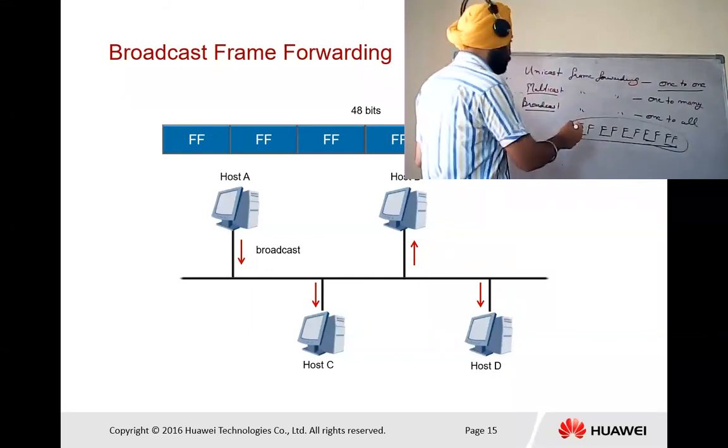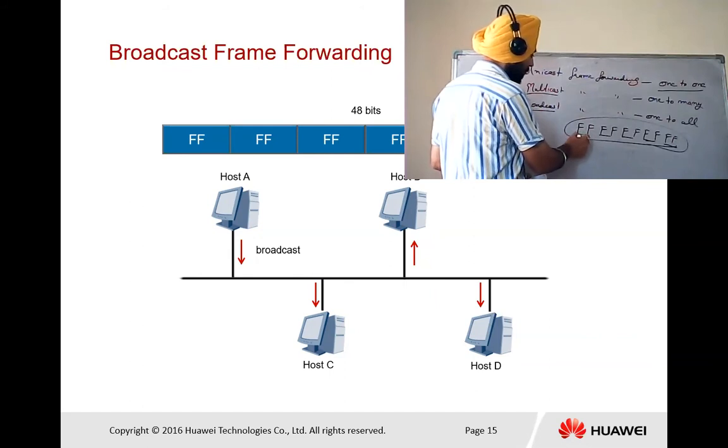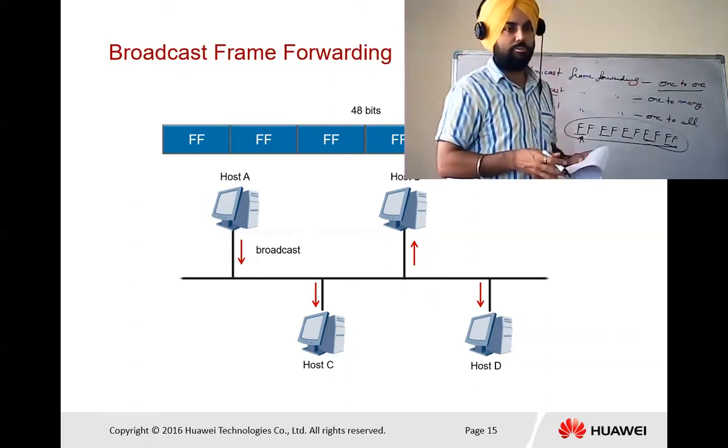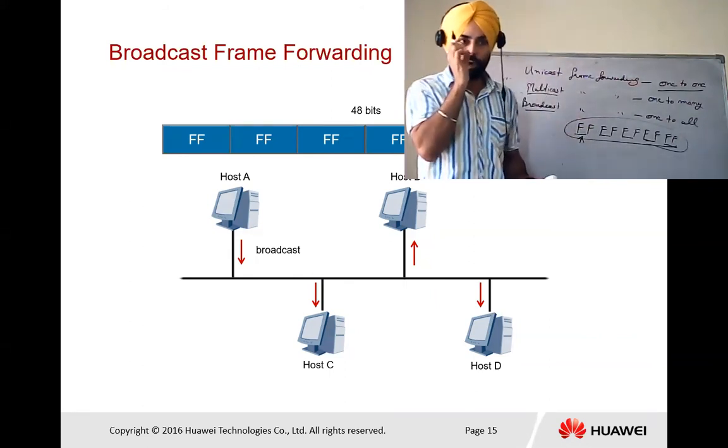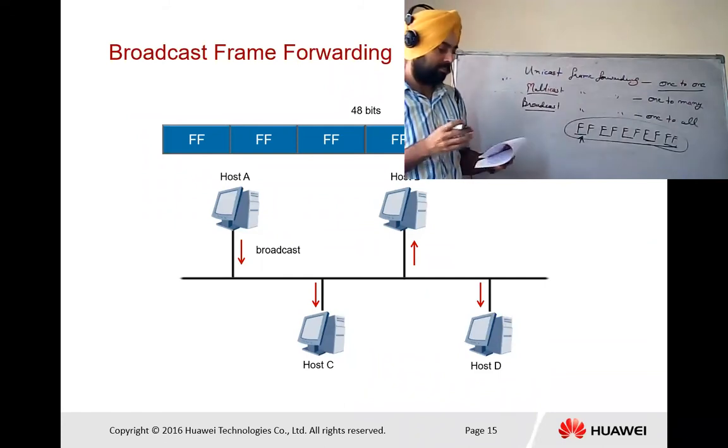So this is another example of a broadcast address.